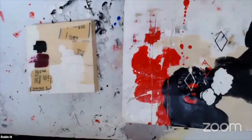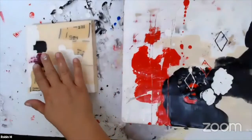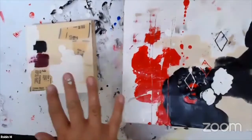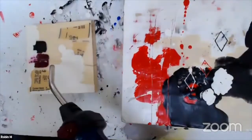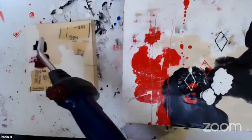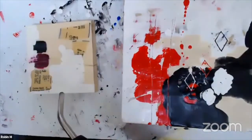So just in this little time, we've done carving in, embedding in with paper and string. We've built some layers, we've added some color, we've taken some color back off. Now I'm going to just fuse on a layer of medium. A lot of times you'll put a layer of pigment, layer of medium, and build like that.